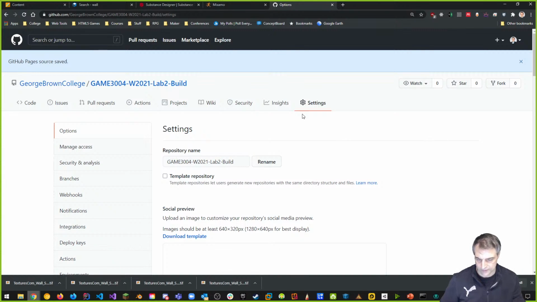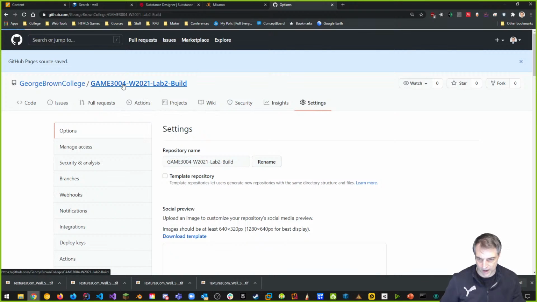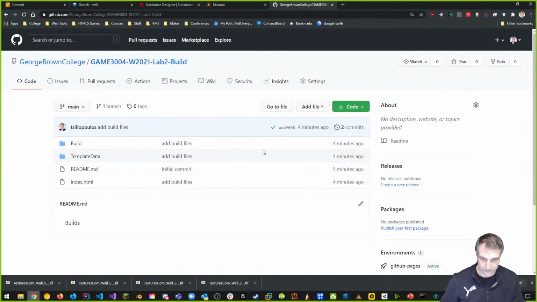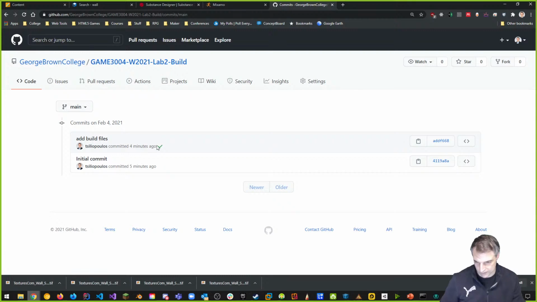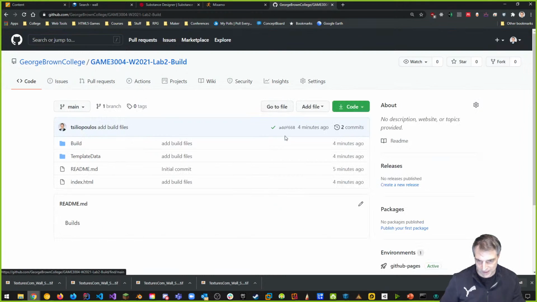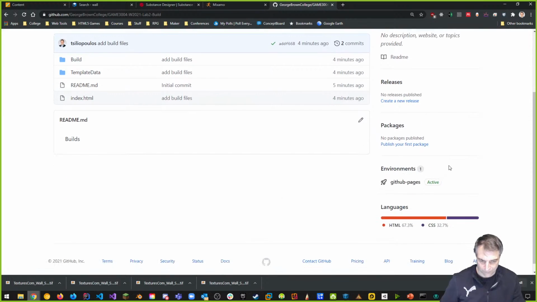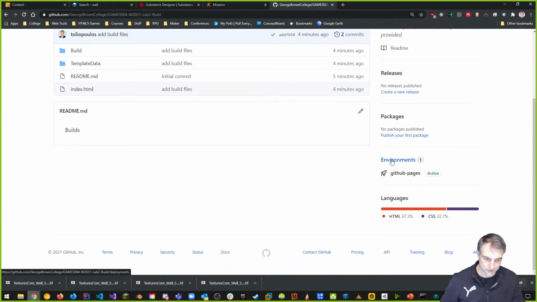So let's take a look and see when that happens. I'm going to go back up on GitHub. The way to check this is if I have a check mark. In my commits, if I see a check mark, it means it's been deployed. Sometimes I'll get an X if I don't have something right, for example, if I don't have an index.html here. If I look on the right, you can see something called environments, and it shows you an environment on the right, GitHub Pages.